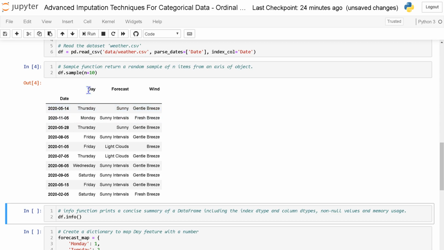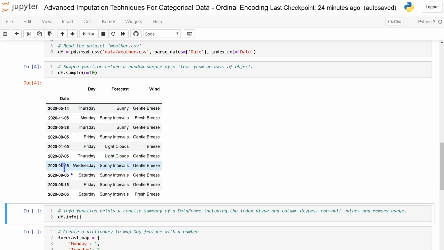That's not a problem, but if it's given, that's great. Then maybe the weather companies are giving you a forecast of sunny, or sunny intervals, or light clouds, and so on. And the wind: gentle breeze, fresh breeze, and so on.